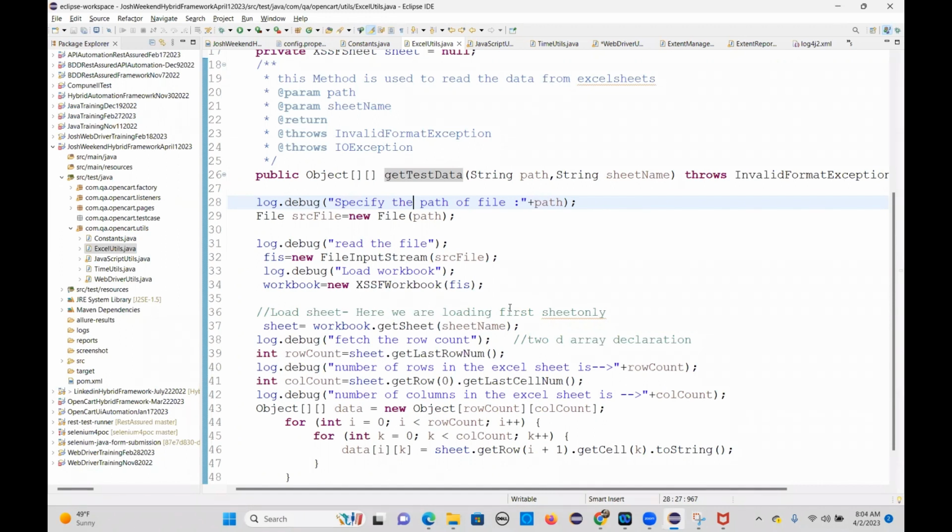Remember the point I'm giving again, I'm stressing it, concentrate on this point. From a web page, if you want to get some data or do some action, you have to use WebDriver methods. This is the fundamental concept you have to remember. The basic principle: if it is the web page, it is WebDriver methods only, nothing else. Inserting data, getting data, doing actions, everything is done by WebDriver methods only.